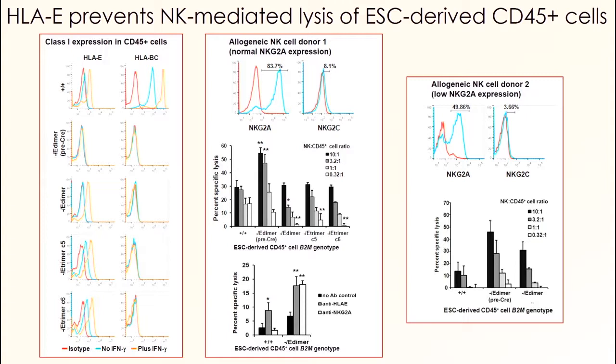We can show with blocking antibodies that it's due to HLA-E binding to NKG2A, as we would expect. And just as an aside, this is great, but it's probably not the total solution. Everything gets better over time. Some donors have relatively low levels of NKG2A. So in this case, we get a partial improvement, but there's some NKs that aren't going to recognize HLA-E, which is something we need to still work on in the future.